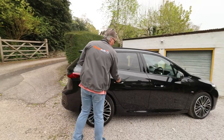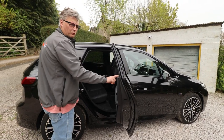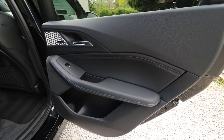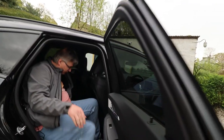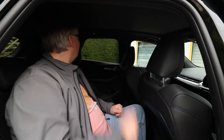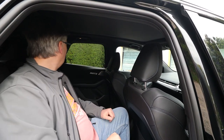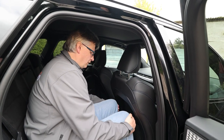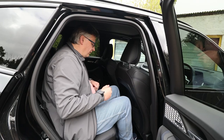The door opens nice and wide — and that's surprising. There's some hard plastic in the back but you've got a padded area, and it's very well trimmed. Good build quality throughout the car. Stepping in is nice and easy — I don't really need to dip my head either, and there's a grab handle. Considering it's a black interior it's still quite light and airy, with a decent back window letting in light. The windows are also quite tall. I've got ample knee room with the seat set up for me, and you can get your feet under the seats.